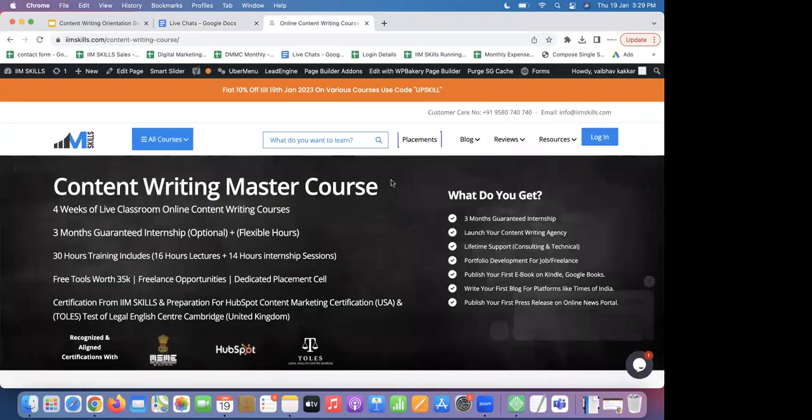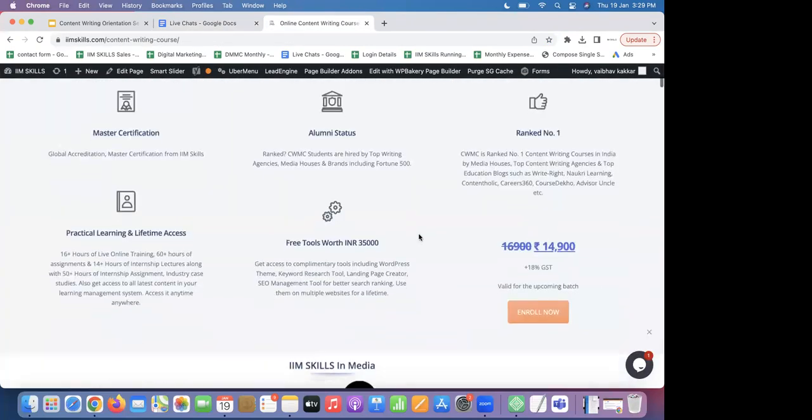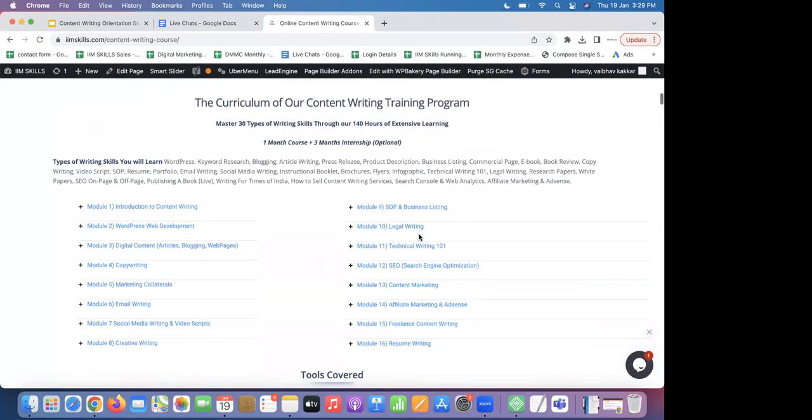Now, other than these three major goals, there are a few organizations with different types of business models. Let me explain what these models are. A company can be exclusively into, let's say, SOP writing, social media write-ups, email writing, legal writing, white papers, research papers, maybe helping people write resumes. So Naukri.com has a specific department to create resumes only. Maybe they ask you to write SEO-based content to drive marketing-related concepts. So there are different types of things as well. However, the major market works on those three core objectives.